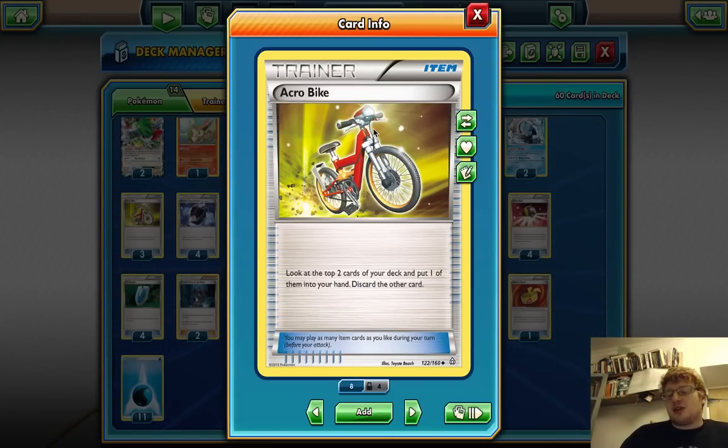I've heard people talk about Unknown. That's one of the techs I'll get onto in a moment. So there's a bit of a debate around Acro Bike compared to Unknown, because Acro Bike forces you to take a card no matter what. However, you get to choose one of 2, and over half the deck is a good out for you to pick up. So really, I think Acro Bike is pretty strong in here.